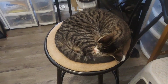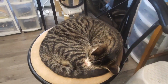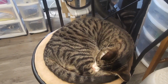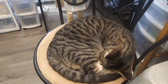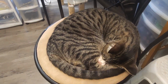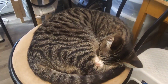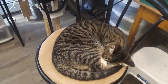Stay tuned. Oh, look at that, Gracie. She's all grown up now. Look how big, she's bigger than her mother. Cuddles, for crying out loud. She's one of the kittens we kept, only because the person that was going to take her really couldn't after the fact because of the dogs and the 2 babies they just had. So here she is, about 6 months old now, and yeah, she got big. Daddy was a big cat, whoever Daddy was. But anyways, that's Gracie taking a nap, doing what cats do best.